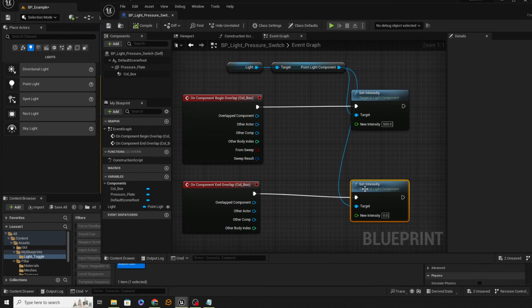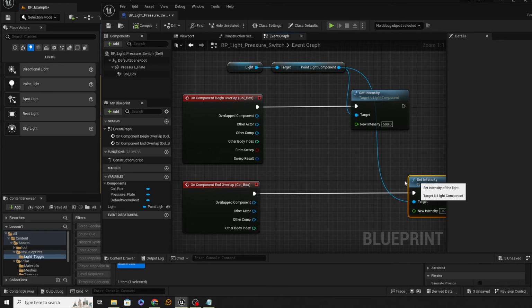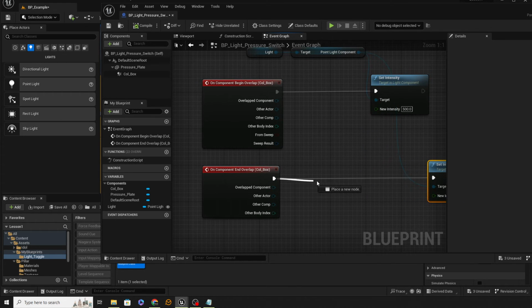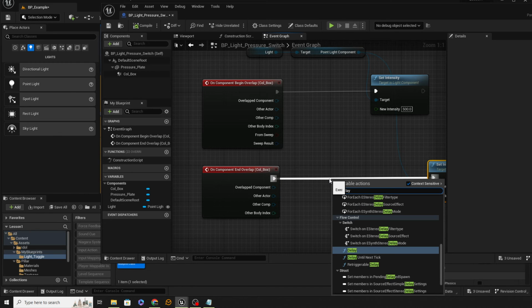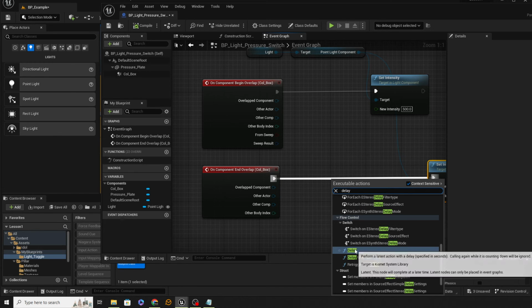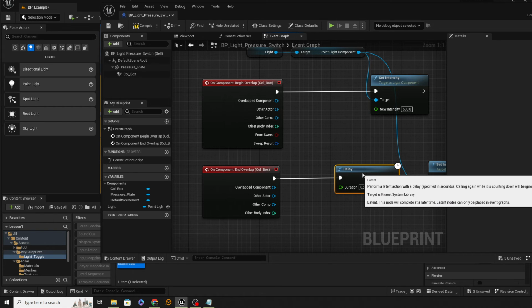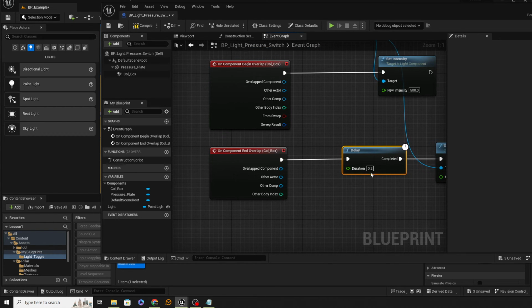But what if we want a delay on that, like a delay switch? So we've walked across that, the lights came on, it's going to give us maybe 5 seconds, then the light's going to turn off again. Well, we could do that too. If we just drag between these two, I could say delay. And what that's going to do is delay the execution of the next stage, by a number of seconds. In this case, duration 0.2.